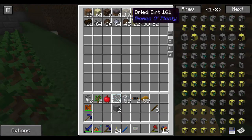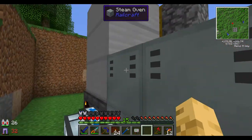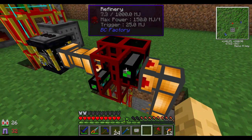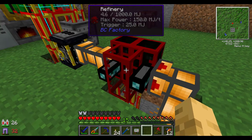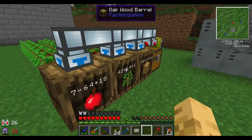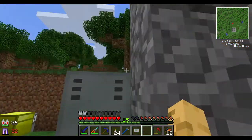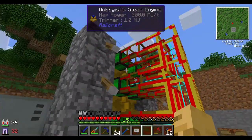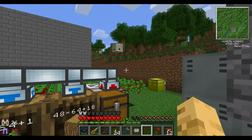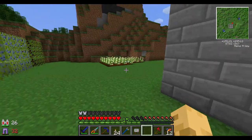Looks like my clay is doing really, really good - it's peaked, and we can use coal in the boiler or wherever else we might want to use it. One thing I noticed is this refinery will use up to 150 MJ per tick, and you can see it's not getting a lot of power - it's really slowing down at times, and that also takes away power from my harvester. That's just because I'm running hobbyist steam engines, and these only output 2 MJ per tick.